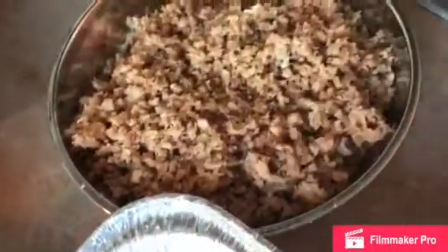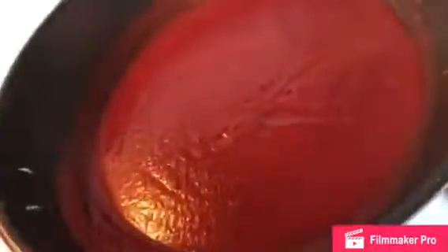My lasagna is finished boiling, so I'm going to go ahead and start to assemble. I have my sauce, my vegan chicken, my pan, and I'm going to go ahead and get the cheese out of the fridge. So I have my cheese, my chicken, my sauce, and the lasagna — I'm going to start to assemble. I have my pan ready, putting a little bit of sauce on the bottom.